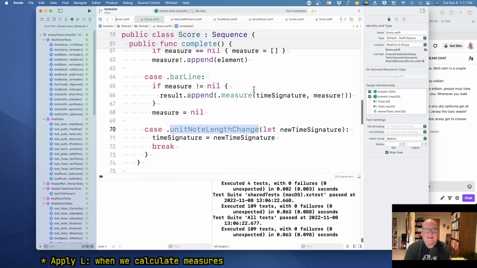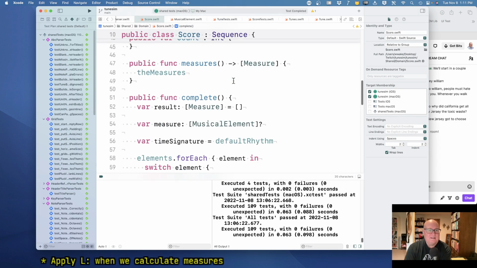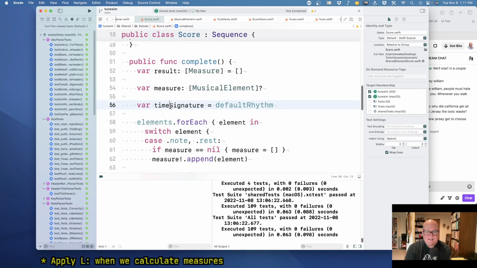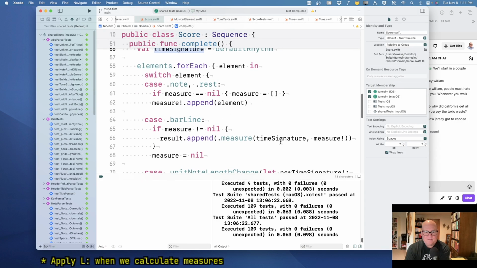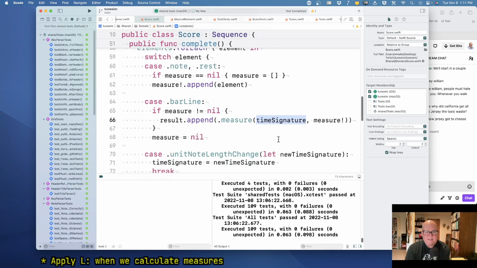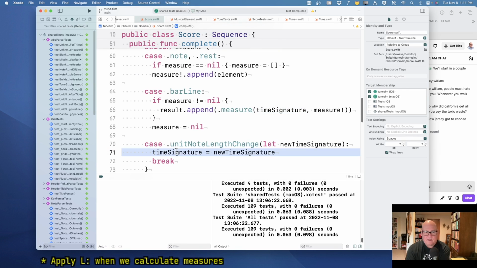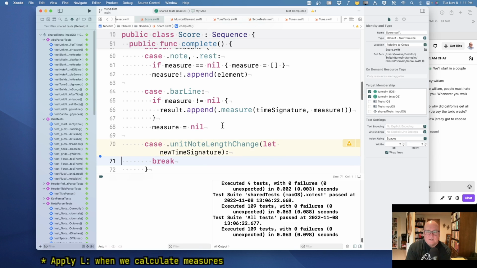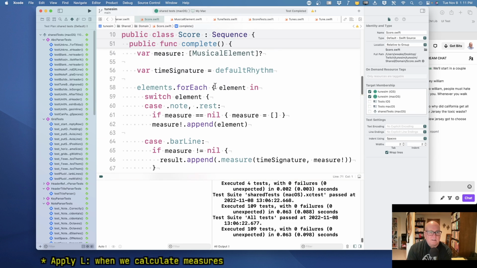All right, hey, welcome back. Okay, so let's try and straighten out this default rhythm. I think that is the time signature, but this is just not right. This is the unit note length, and it should not adjust that. It's a different thing.